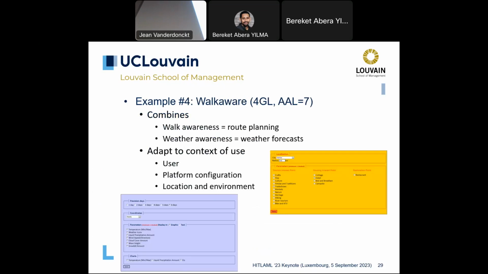Here I'd like to show you another example, combining different types of adaptation. So not just the adaptation of the user, but also adaptation to the context, and also what I'm doing. So it's a combination of a weather forecast application and a road planner system. Let's imagine that I'm a traveler. I want to travel by bicycle, by foot, by horse, etc. And I'd like to have weather forecast.